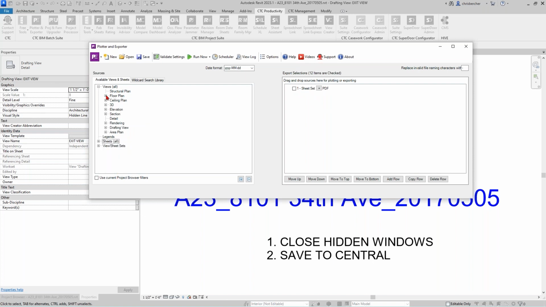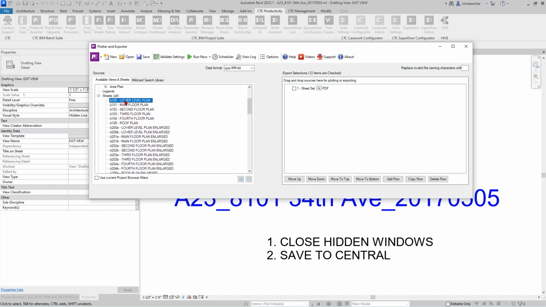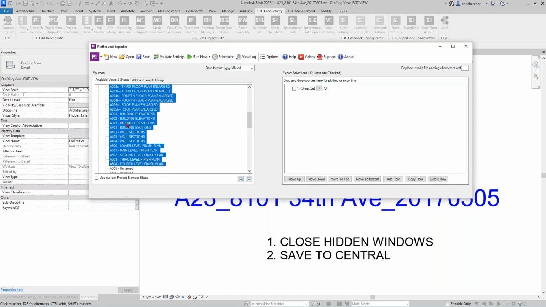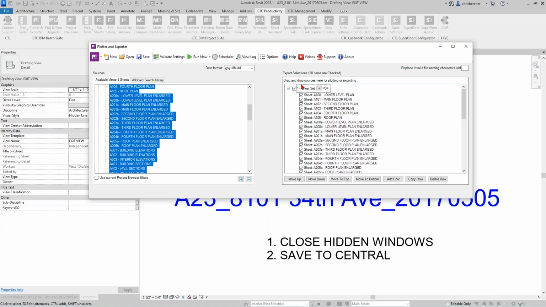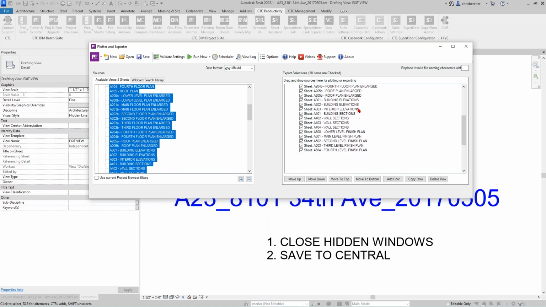So there's a couple of different ways to do that. One easy way is to simply press and drag what you want. So I can select that, press and drag it, and let go on that set. And it will add all those over here.